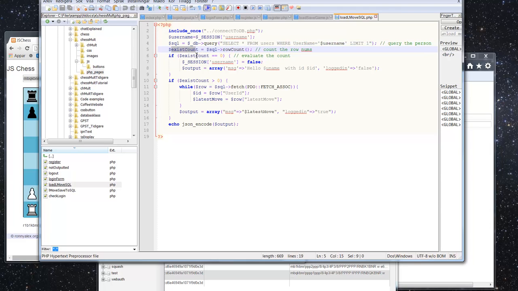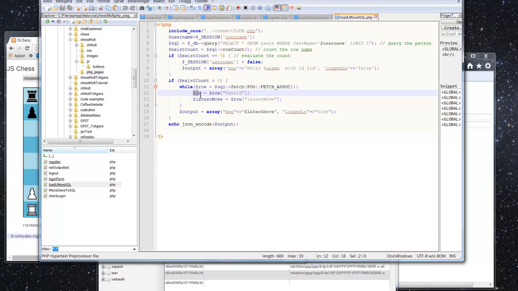If we have this username, we do like I did before. We count the rows, and we should only get one if it exists, and it will exist because we're already logged in. So if it doesn't exist, do this, but it's not necessary because it will exist, otherwise we wouldn't be here. So if the row exists, while we have all the rows that we returned, which is only one here, we take out the variables from this row.